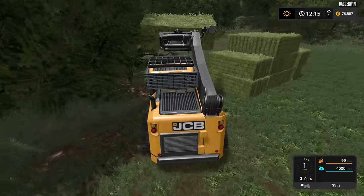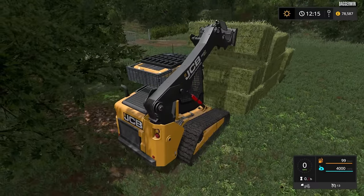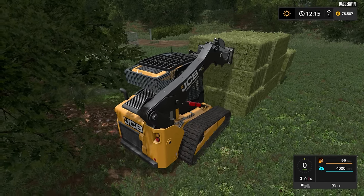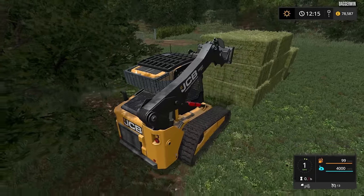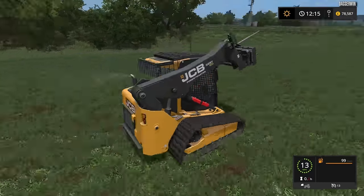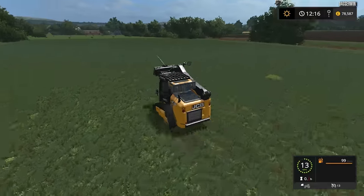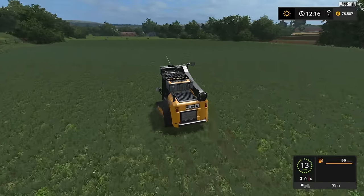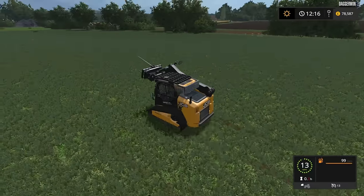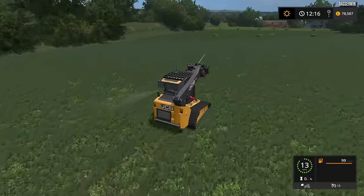So I've just got to do one side, one on this side, and then the same for the other side. And then we'll be on to the final layer, which is layer number four. There we go. And I think once we've got them all four high, we'll start the second stack. The second stack may be smaller in the end, but we'll see. It actually doesn't matter. We'll be able to work it out because there's 25 bales in total, so I'll just count how many there are at the end, and then we'll be able to see exactly how full each stack is.